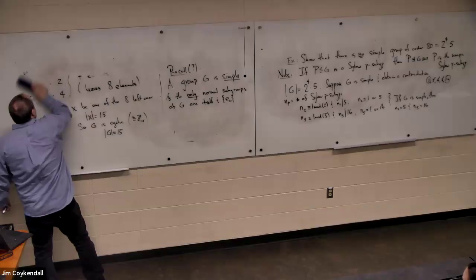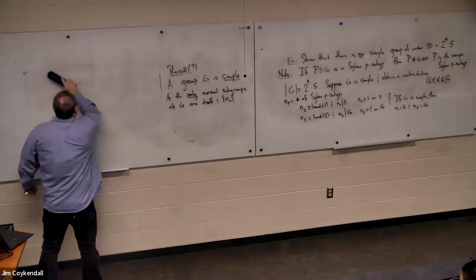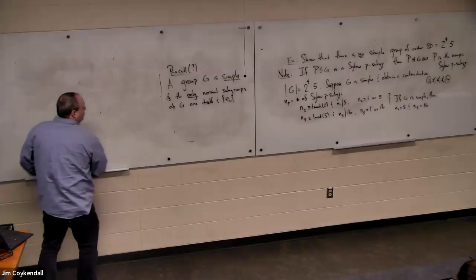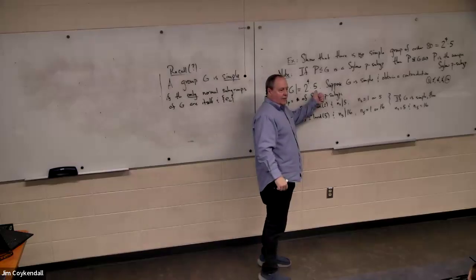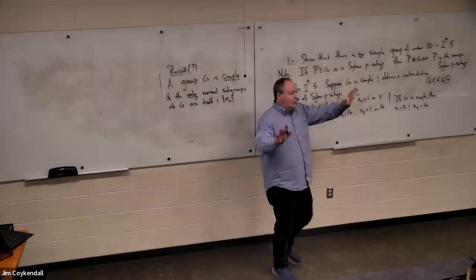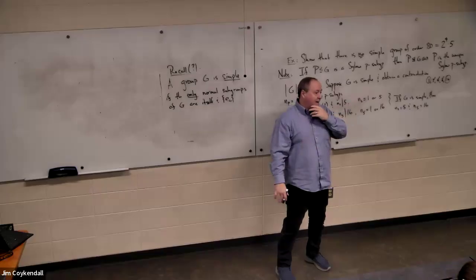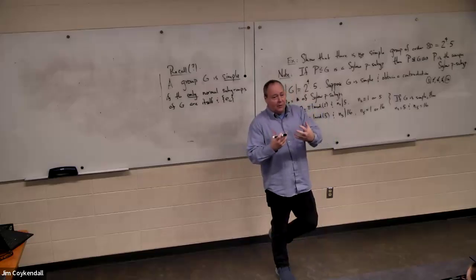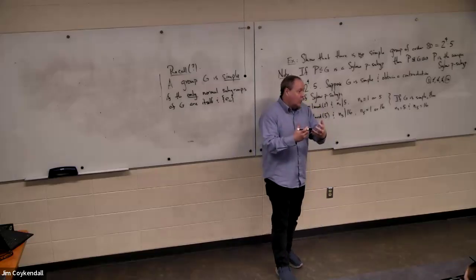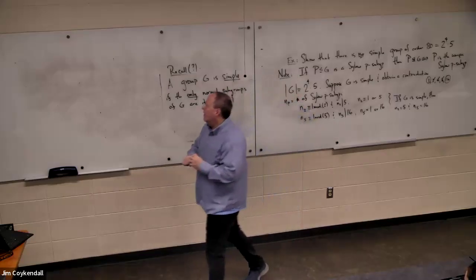On the other hand, counting elements from the Sylow 5 groups is easy. Because as opposed to the Sylow 2 groups, the Sylow 5 subgroups are cyclic of prime order. So if I give you 2 Sylow 5 groups, they're either exactly the same or they intersect only in the identity. Everybody agree with that? Because the intersection of 2 subgroups of order 5 is a subgroup, and it's either got to have order 5 or 1. And if it's 5, it means the 2 groups are the same. Agreed?